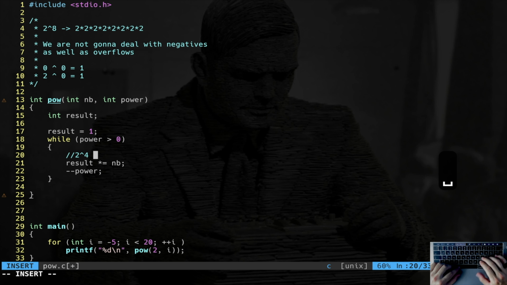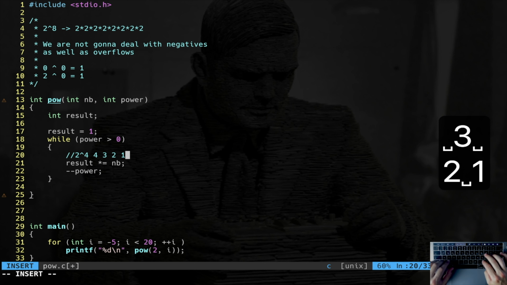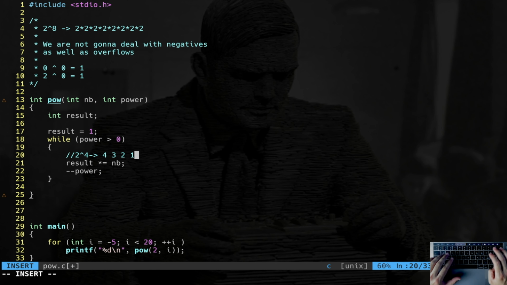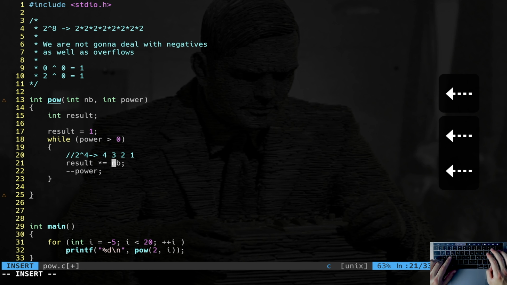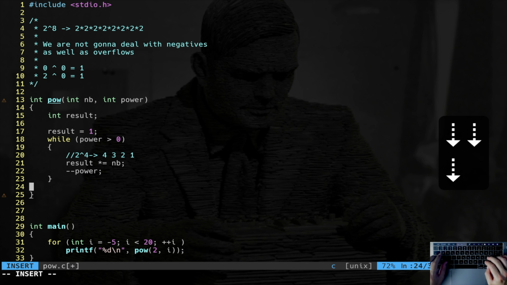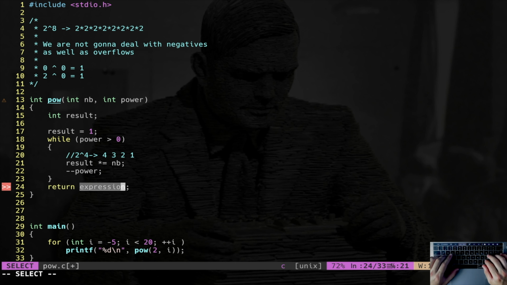I say until power is greater than 0, so until I have 4, 3, 2, and 1, all these cases are going to be true. Until this is true, you perform the multiplication of result per nb. So I have 4 times the multiplication of 2, you see? I have 2 per 1 equals 2, and 2 per 2 equals 4, 2 per 4 equals 8, 2 per 8 equals 16, okay? And then I simply return result.